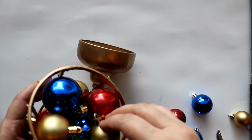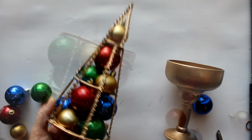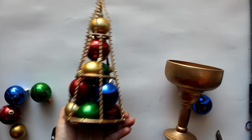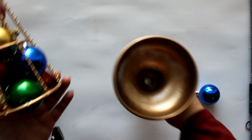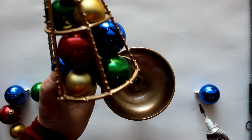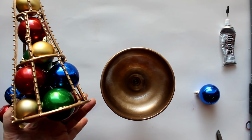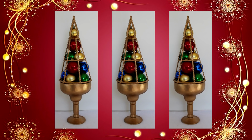So once I have all the Christmas balls put into my tree skeleton, I'm just going to flip it over, and then I'm going to take my margarita glass that I've painted with the gold paint, and I'm just going to add some E6000 glue there to the rim, and then just place my Christmas ball tree right on top. And then here is the finished project. You can see how pretty it looks. You can make multiples of them and create a great look for your Christmas decor.